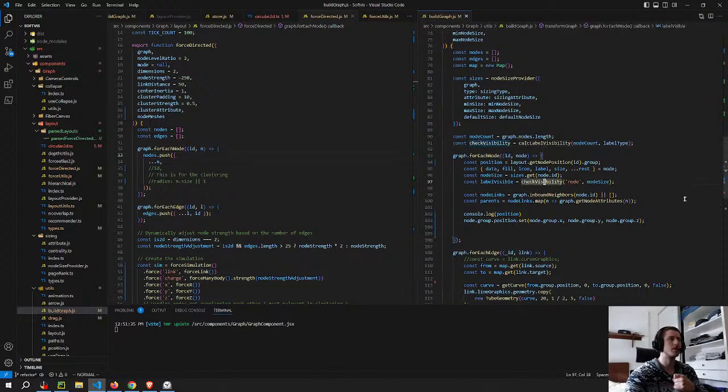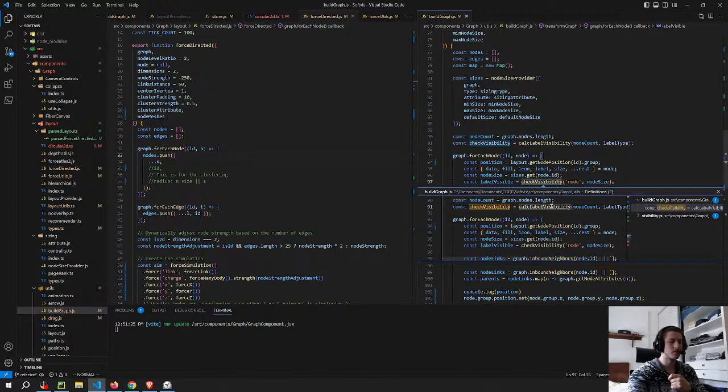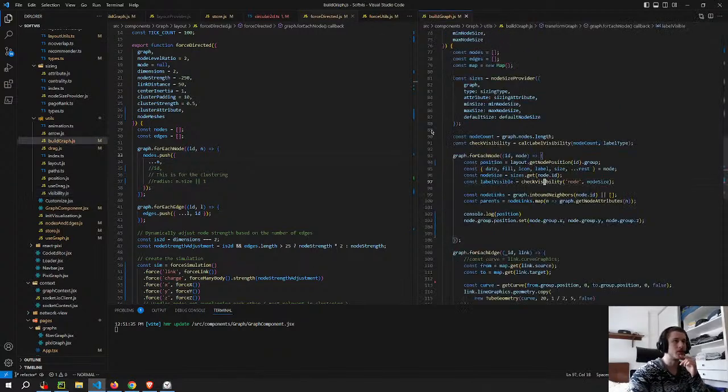I think these functions are in case there are collapsed nodes in the graph. Yeah, I think for my case, they are useless, probably. So I think it's probably better to do it like this. So I don't even need this function.